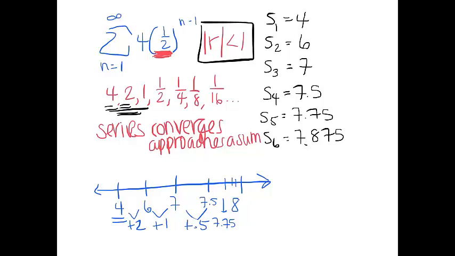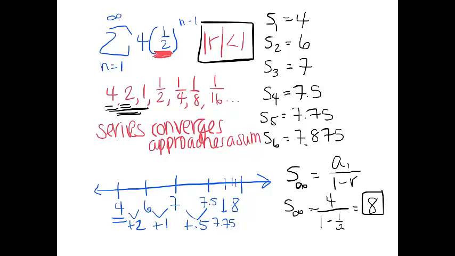So there's a formula. The infinite sum equals A sub 1, in this case we'll use 1 because we're starting with n equals 1, but it's really whatever term number you want to start at, divided by 1 minus R. In this case, A sub 1 is 4, and you're going to divide by 1 minus a half, which gives you 4 divided by half, which means that the sum approaches 8. Which makes sense because you keep taking halves here and getting closer and closer to 8.